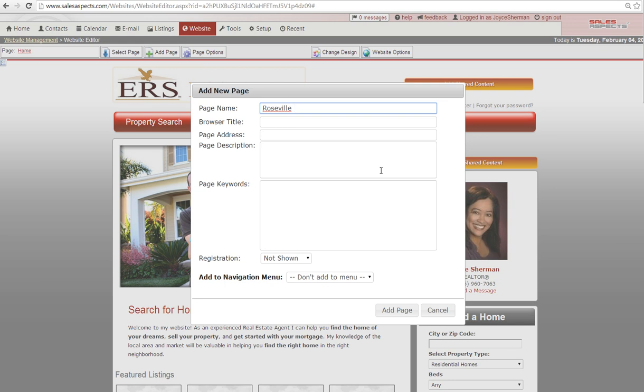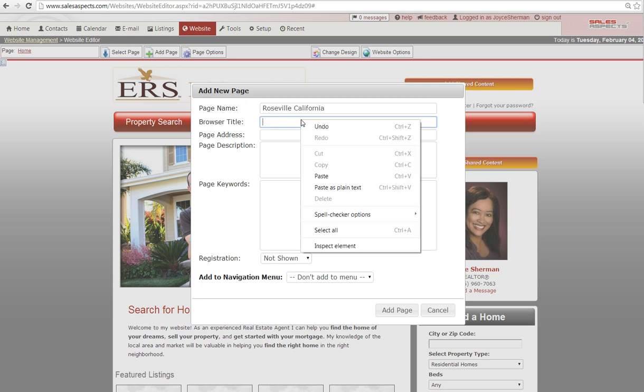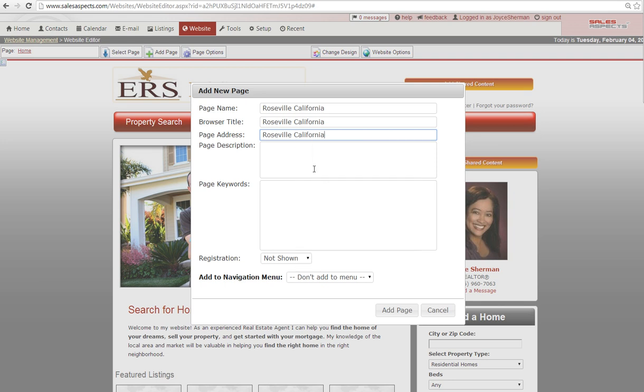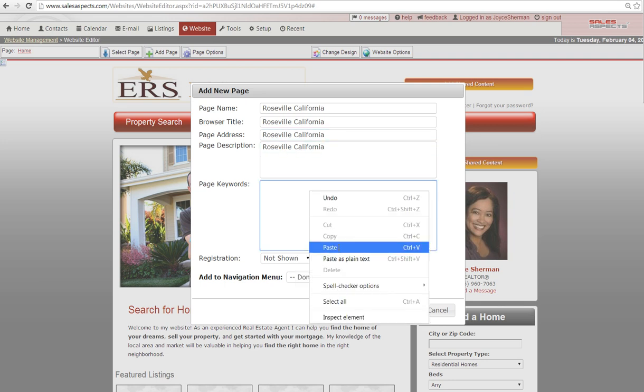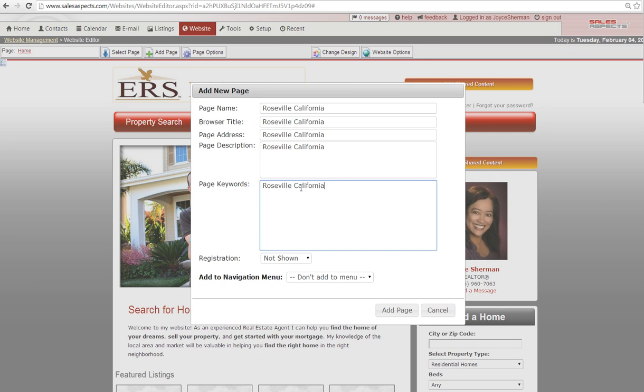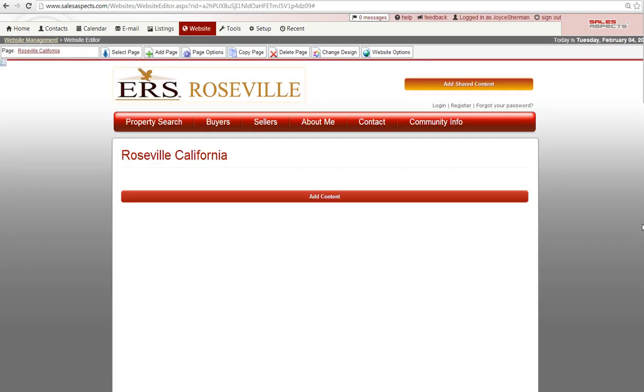I'm just going to call it Roseville, California. And then I'm going to put in all of my titles and meta tags. This is so that search engines understand what this page is about. And do you see the navigation here at the bottom? Add a navigation menu item. So I'm going to add community info and add page. And now I built this new page.